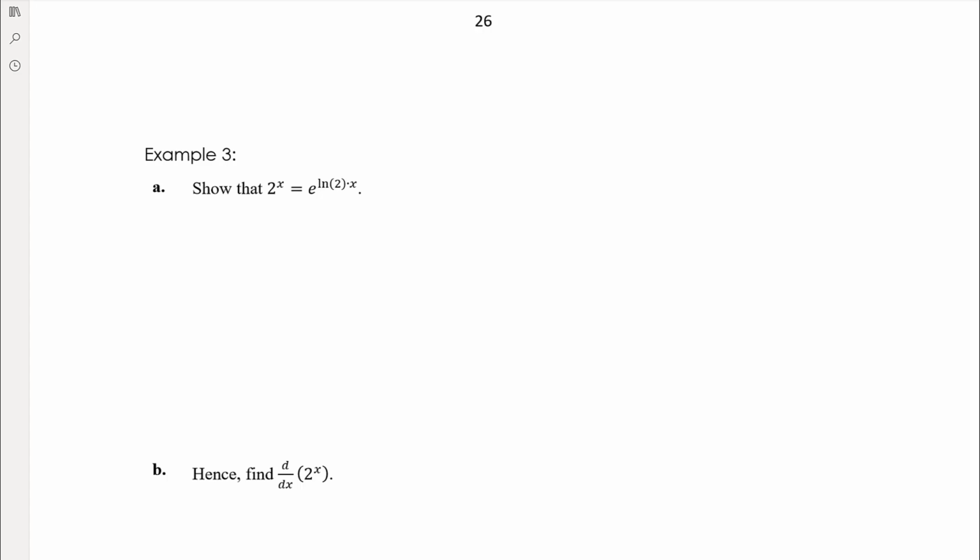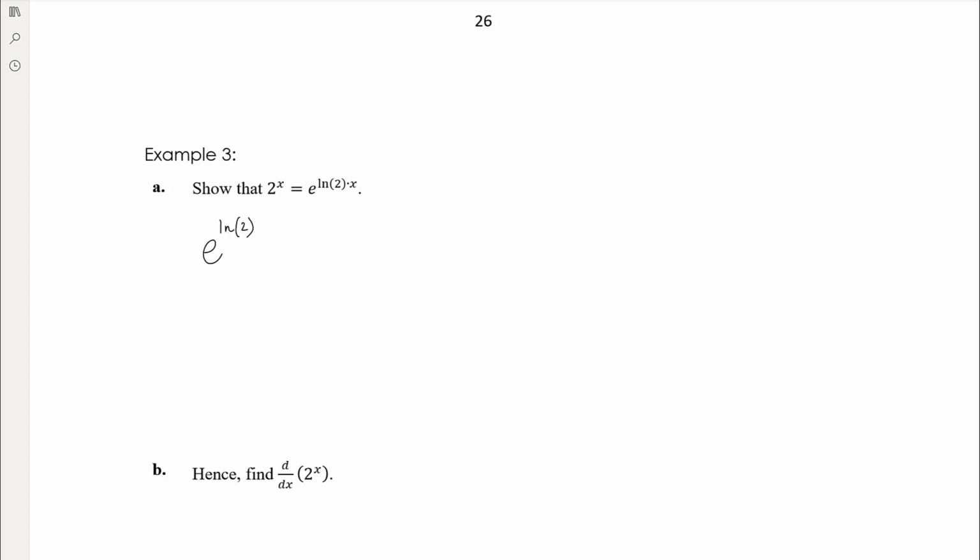by stepping you through these 2 steps here. So we want to first of all show that 2 to the power of x is equal to e to the power of log e of 2 times x. Remember, in a show that question, we either start with this and turn it into this, or start with this and turn it into this. It's usually easier to start with the slightly messier looking thing and turn it into the neater looking thing, and that's the option I'm going to take here.